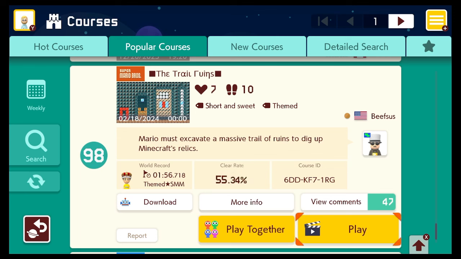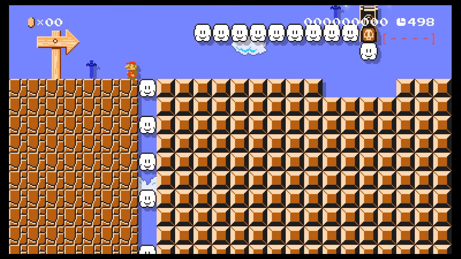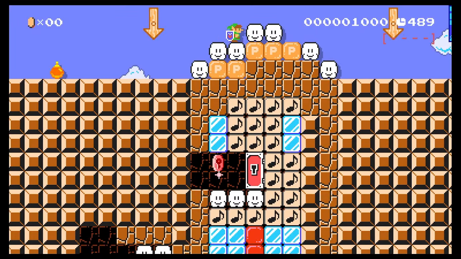Was this the trail ruins? Mario must excavate a massive. Oh, the trail ruins. Trail of ruins to dig up Minecraft's relics. Okay. Minecraft's relics. All right. Oh, well, this is interesting. So we're using a Link costume, and we can blow open things.